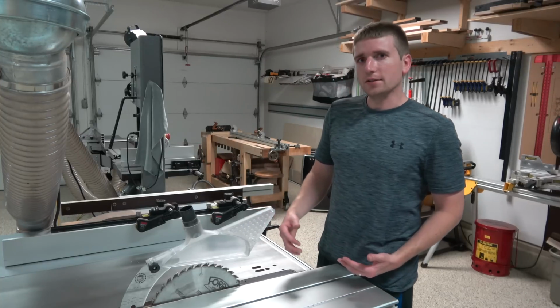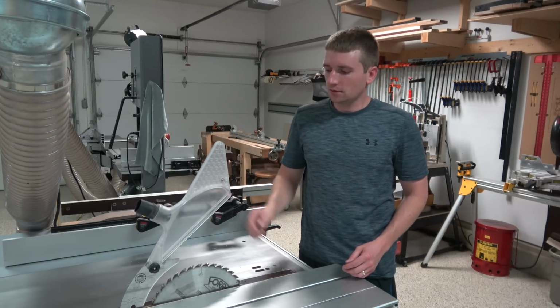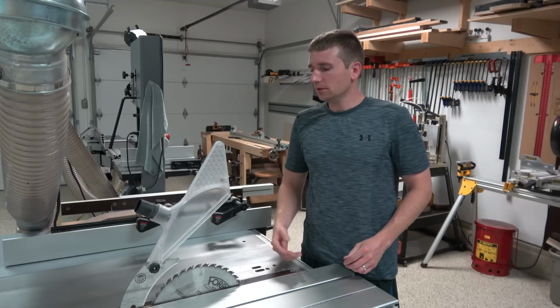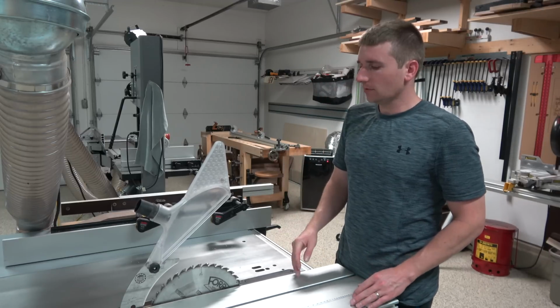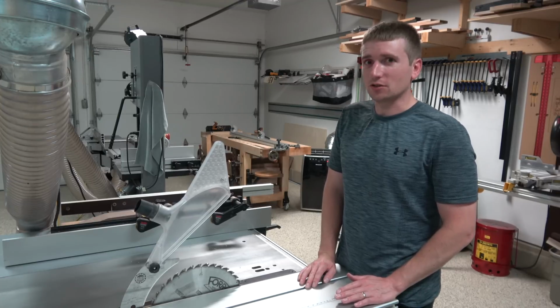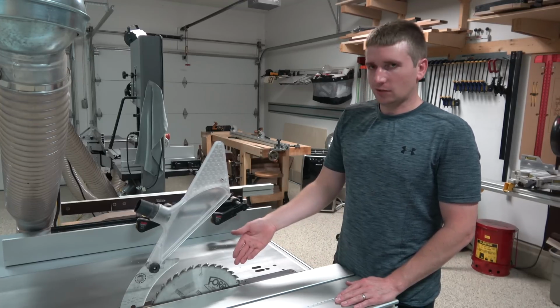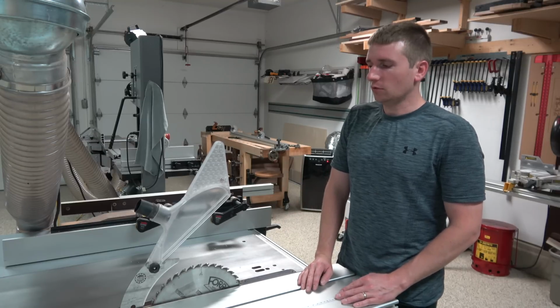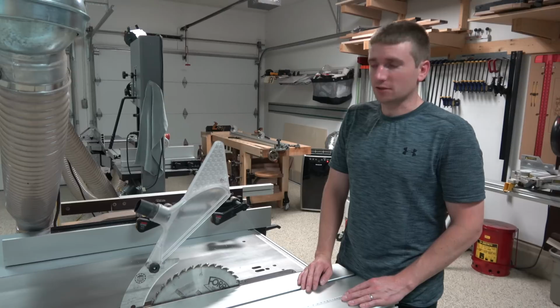Moving on to the saw blade itself. The saw blade has 4 inches of height capacity at its max. My previous cabinet saw had, I think, 3 inches. The reason this has 4 inches is because it can accept 12-inch diameter blades, where my previous saw can only do 10 inches.